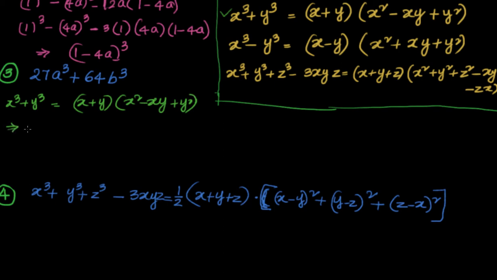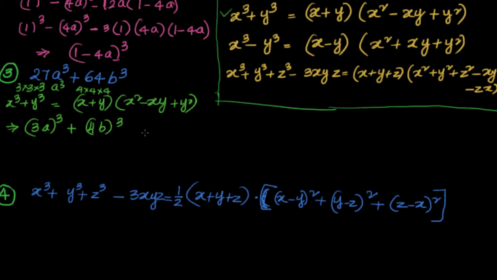So now we have to see what the value of x is here. If I have x cube, that means all the terms are cubes. So I can write it as 3 into 3 into 3 into a cube. That means I can take one 3 and one a, so I can say 3a whole cube. You agree with me? Plus similarly 64 I can write as 4 into 4 into 4, so I can write it as 4b whole cube.